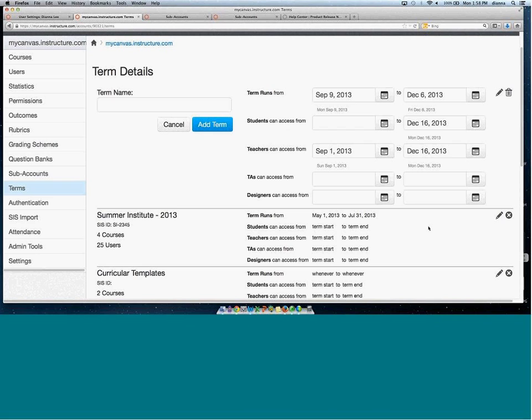So there was a question about how the concepts of term and sub-account differ. The terms are a way to filter data based on the dates. So when you're running reports, you would say, I want reports for fall term, for example. So fall 2013, I want to run those reports for the science department. So the sub-accounts are the departments or the organization, maybe the locations. So if you have various locations, I just want to know how the Chicago group is working out. So I run a report for Chicago for fall term.